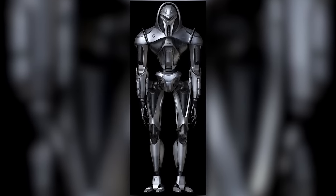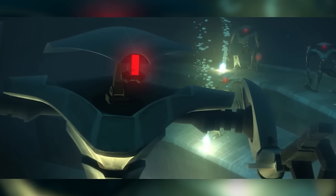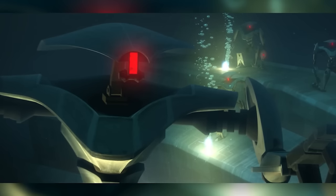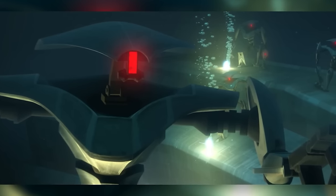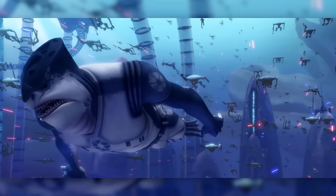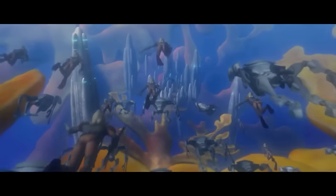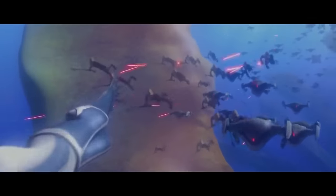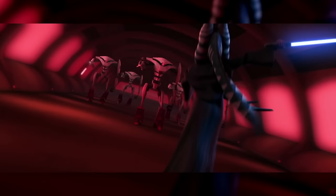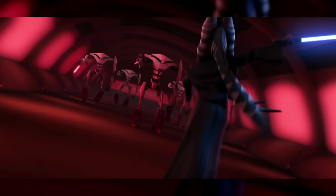Aqua droids had roughly the same intelligence and capability as the B-2 Super Battle Droid, and despite their frail appearance, armour about as tough as the B-2's. They were strongly insulated against water damage and presumably designed to handle enormous pressure to operate deep below the ocean surface. Underwater, they were a menace — extremely good swimmers and highly maneuverable, making them hard to hit. Whereas B-2 cousins were heavily armoured but slow, the Aqua droid was both heavily armoured and very fast, making them much tougher to fight.